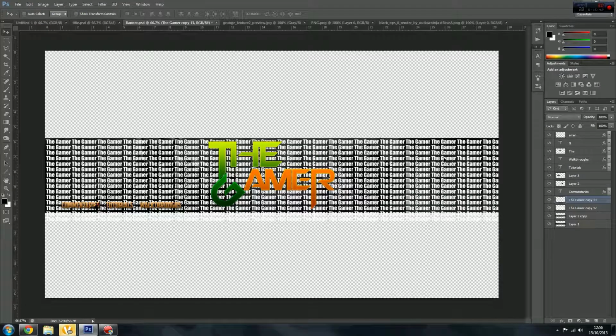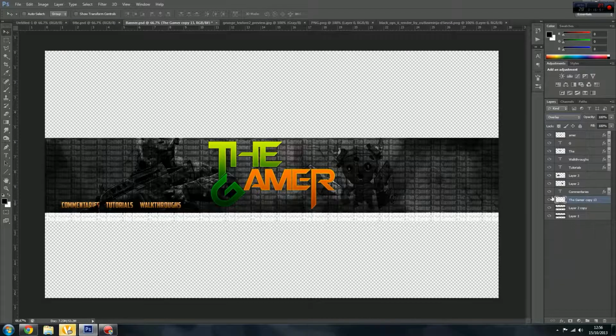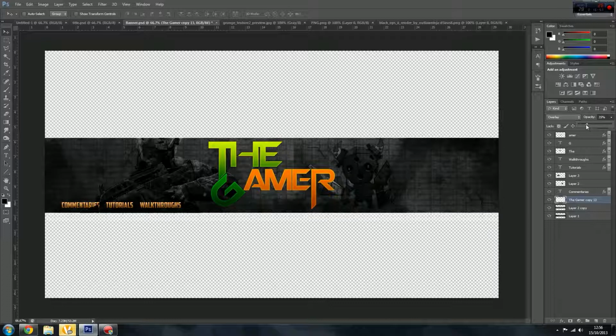Okay guys, now that is quite genuinely hurting my eyes to look at, but it's going to look better once I do a few things. All you want to do is add it on as an overlay. Now that looks a bit too in your face again, so if you just drop down the opacity to about 23, it just gives another texture, it's another way of adding a texture on.